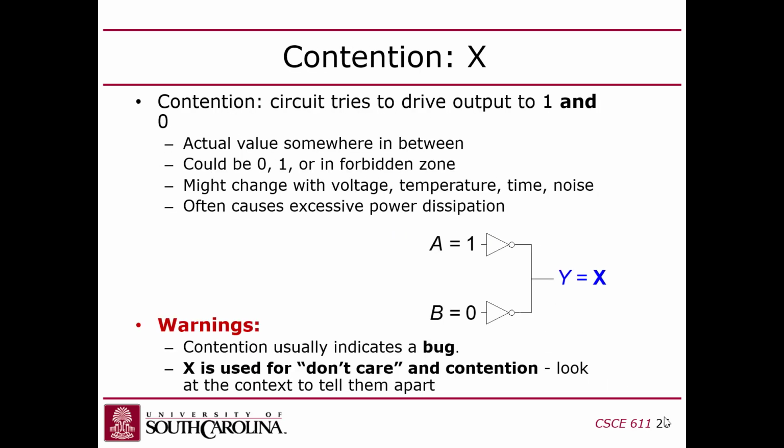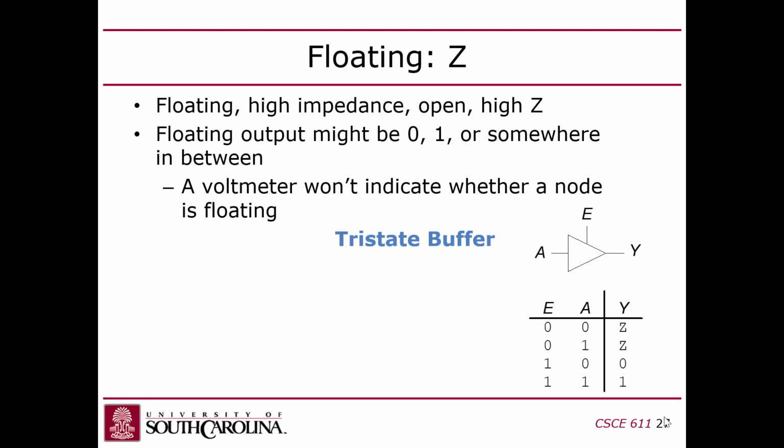So just to summarize one more time, X in your code means don't care. X in the simulation means it's short-circuited. There's another special value, Z, which means floating. If you assign a value of Z in Verilog, it means that you're disconnecting it from both power and ground, from both 0 and 1, right? So this is used for tristate buffers, for instance. That's one of these, looks like a buffer symbol with a little input at the top. This is the way that you get around the problem of double driving. So if you have, say, a shared bus, right?